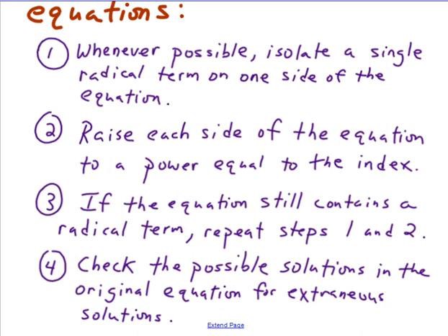Now, an extraneous solution is a solution that algebra revealed, like x equals 3 is a solution, but when you check it, it can't be that, and you didn't actually make any mistakes. That's going to happen with these once in a while. We're going to see that. All right, next page.